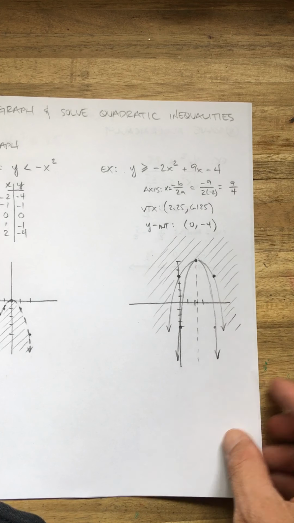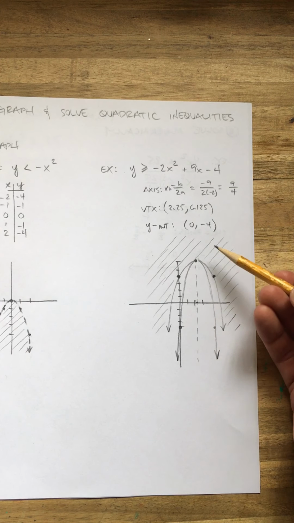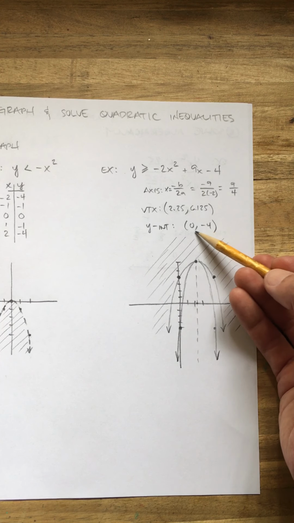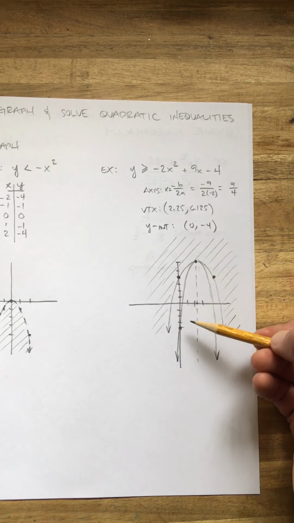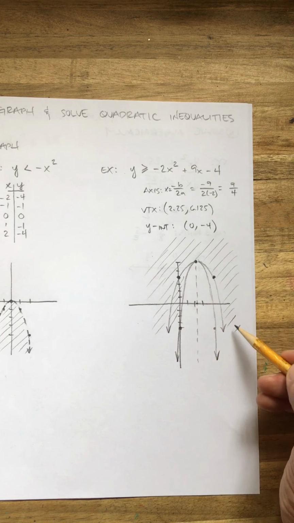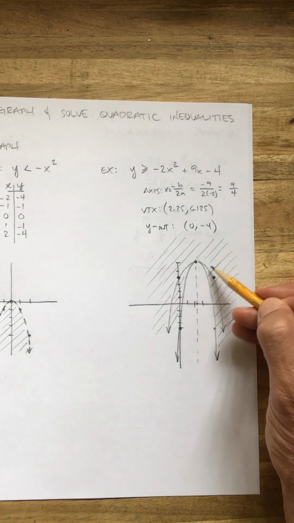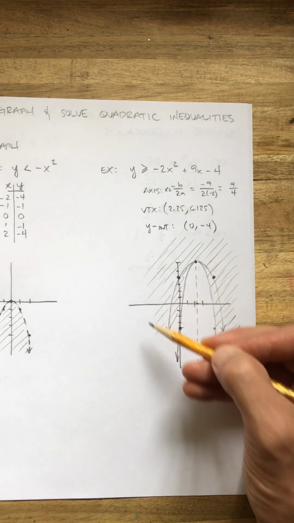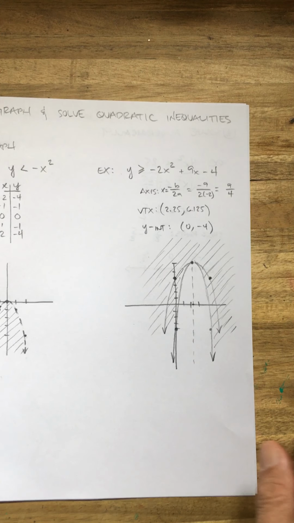That's pretty funny that this happened. I wrote it right, but then graphed it wrong. The y-intercept was (0, -4), that's what I said, but then for some reason I graphed (0, +4). So it should have been down here. And so my graph should have been all of this. So there's my much narrower graph. I knew when I had a wide graph something was wrong, but I couldn't quite figure out what I did wrong.